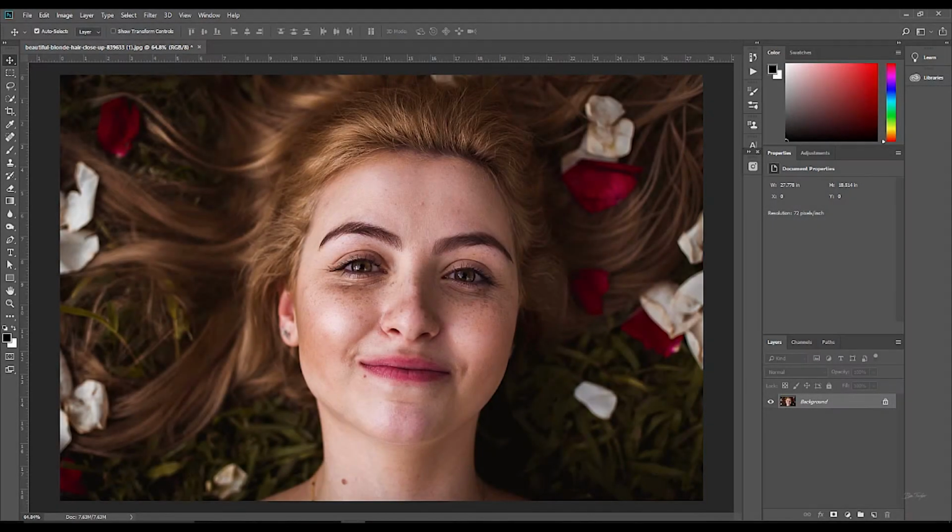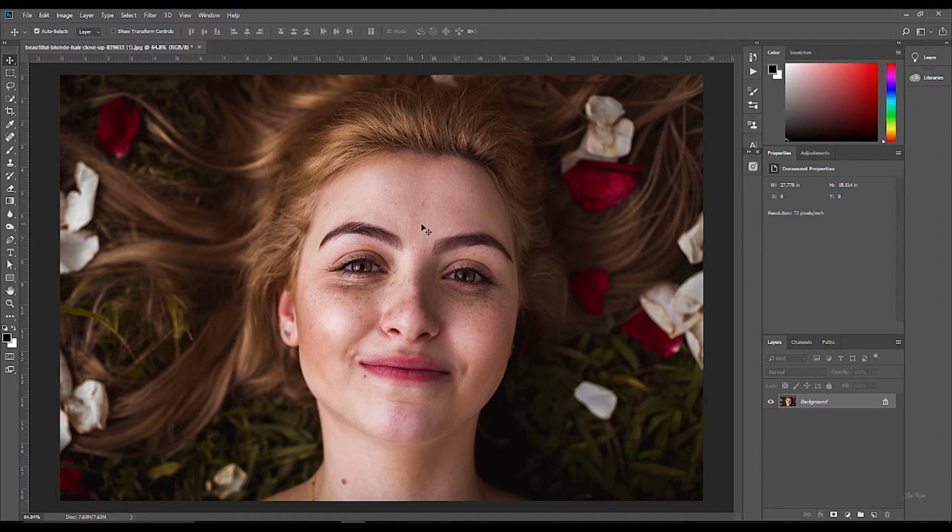Okay, so this is the picture that we're going to be using for today's tutorial. I understand that this is not a picture of someone that looks terrible from the night before, but I wanted this tutorial to be aimed at a couple of different people really. They were portrait photographers, who want to improve the look of their photos, and also other people who are just taking photos but want to improve the look of the people in the photos as well. So this photo here has actually got some blemishes in it which we can take care of.